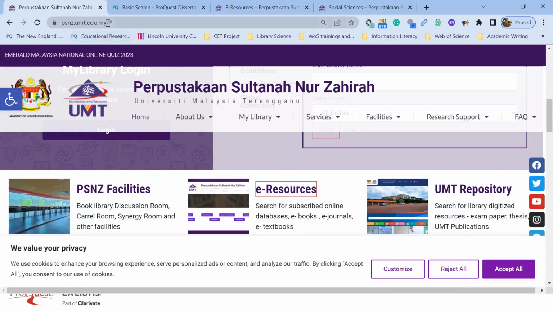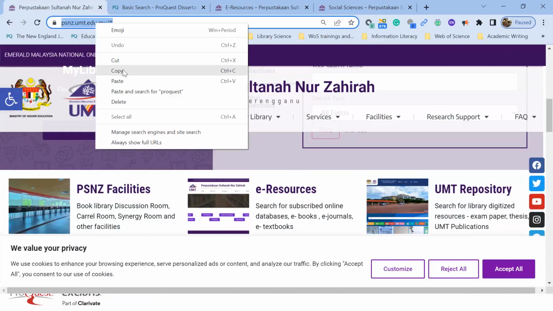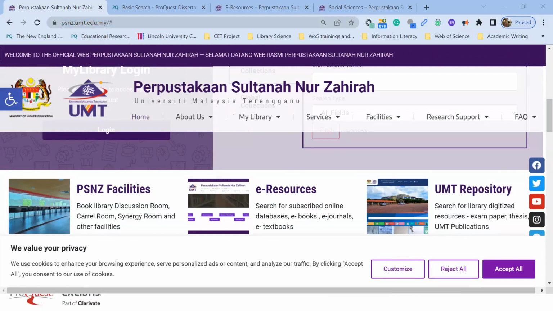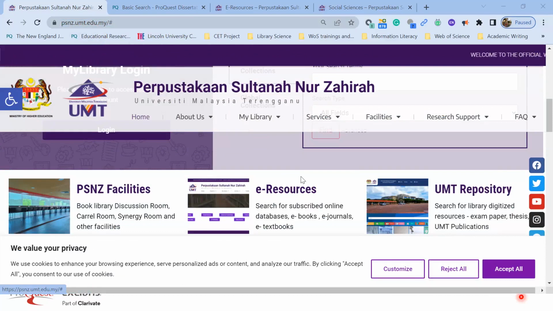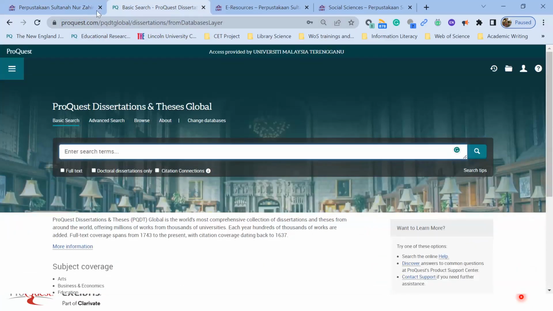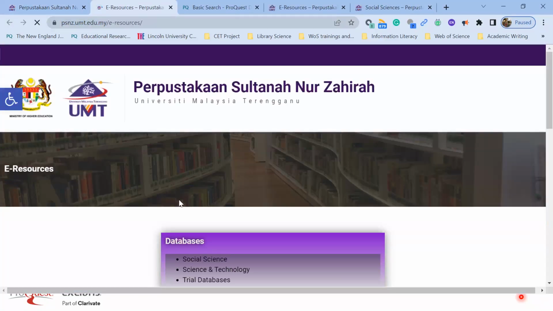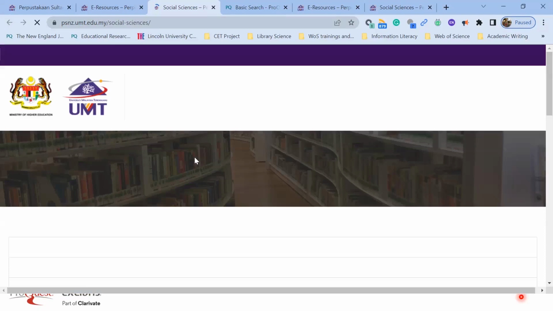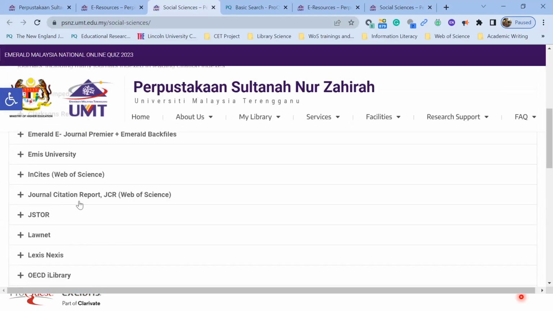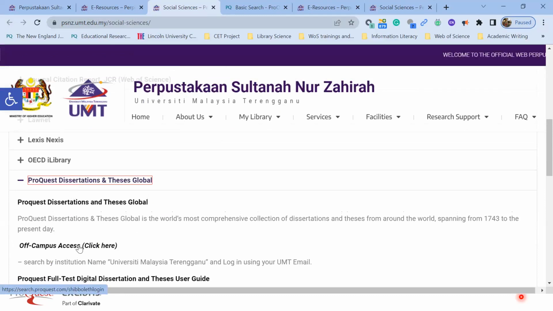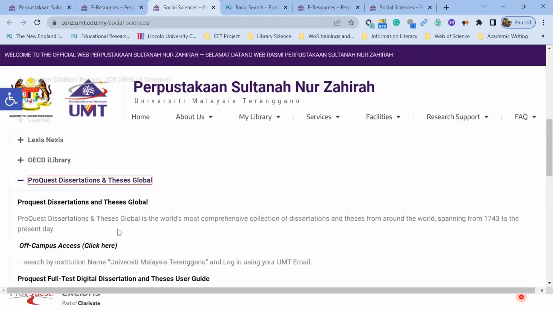Okay, I'm going to send this site to you all. But you need to have access, your library access, your credentials, to access this content. Okay, I just shared that. Now once you have entered the information, whether it is social science or science and technology, all that you look for is this. Access it and enter your credentials, and you will come to this page.